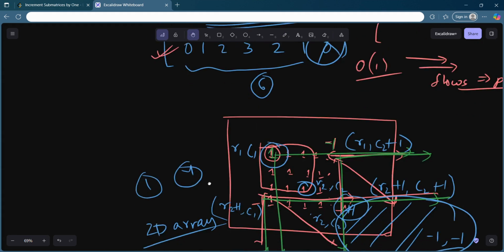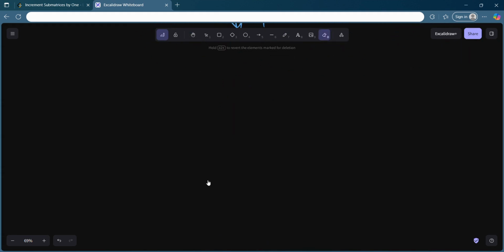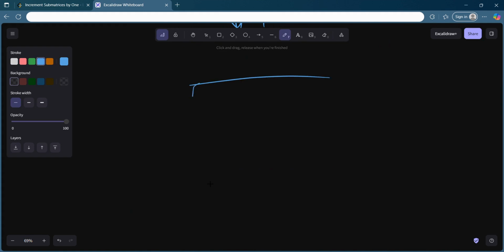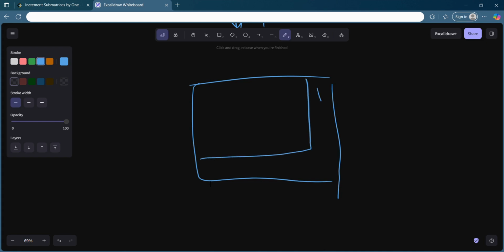So what we do for the 2D array, you see, we have an extra dimension, we need only this portion, right? So we can truncate off this whole portion. How do we do that? We first truncate off the last row, and then we iterate through the rows and truncate off the last column. That's what we can do easily.